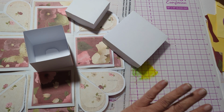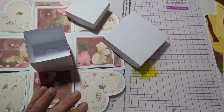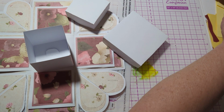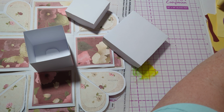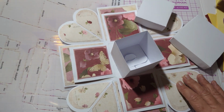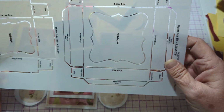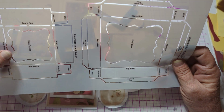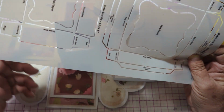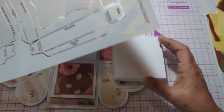So what I want to do is, where is the template? I should have gathered this before, but I really thought it would be right here. Oh, it is. I wanted to look at mats and layers, and they don't have any for this one. And for the lid, they only have one for the top. So what that means is we're going to have to make our own mats and layers.